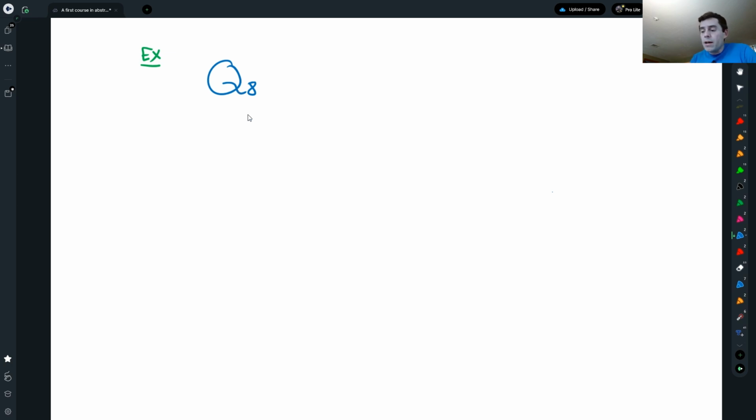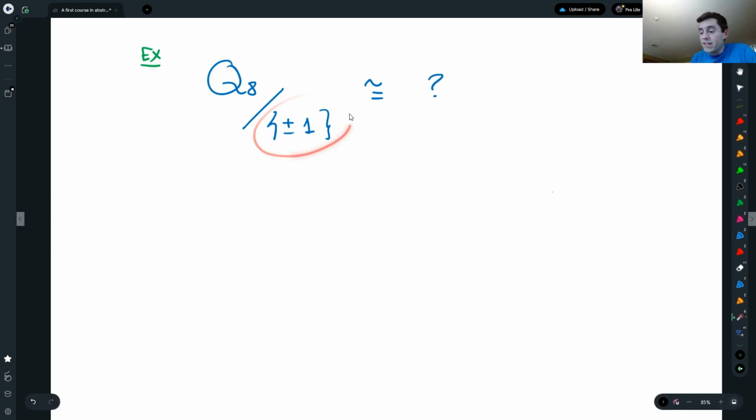So remember that we have seen the quaternions, and I'll remind you in a second what the quaternions are. But the quaternions have a subgroup, which is plus or minus one. So what I want to do today is try to understand what is this quotient group. What is the structure of this quotient group? Now, the first thing to prove is that this is in fact a normal subgroup of Q8. So we will do that, and then we'll try to understand what the structure is, try to define a group homomorphism, and then we'll show that it's an isomorphism also. So we'll review all the concepts we have seen.